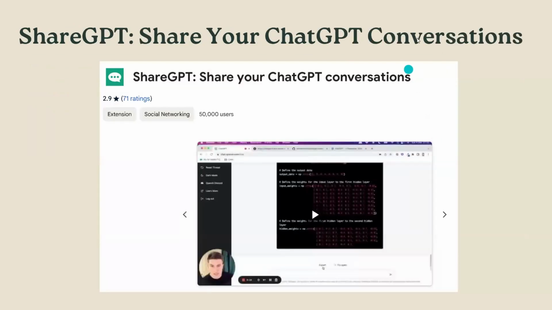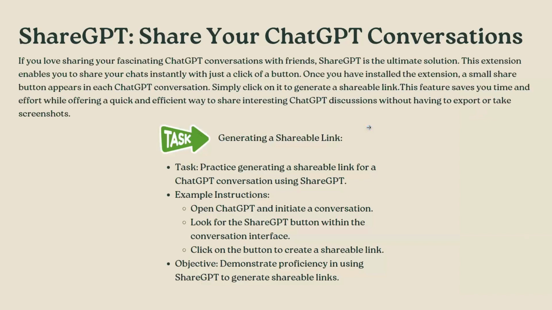Yeah, so ShareGPT. I know I'm speeding through quite a lot of these quite quickly. But ShareGPT allows you to share ChatGPT conversations with your friends, family, or anyone else. It allows you to create a shareable link to any of the conversations you have with ChatGPT. Instead of trying to screenshot every single conversation, you can use this extension and it will just generate a shareable link which you can pass on to your friend or family member, and it will give you your ChatGPT conversation on their device.